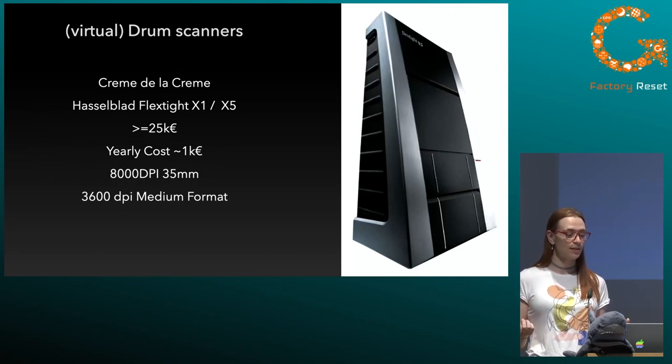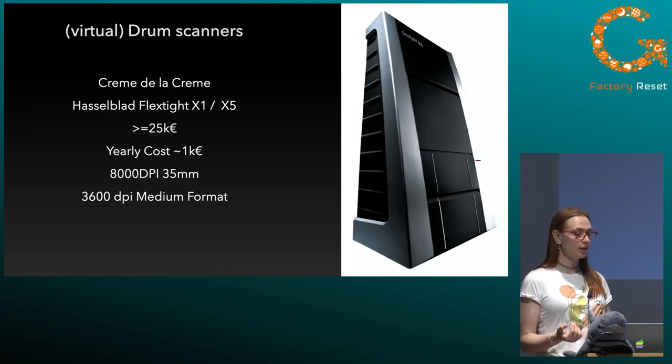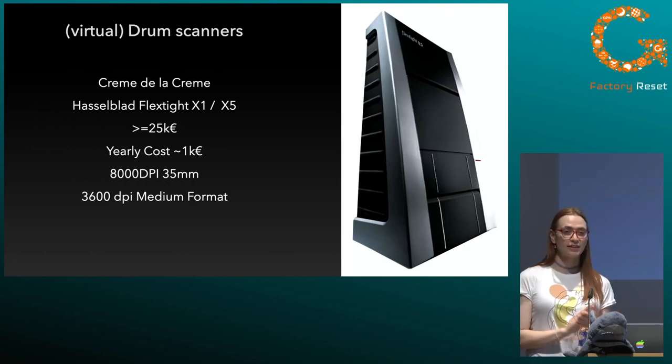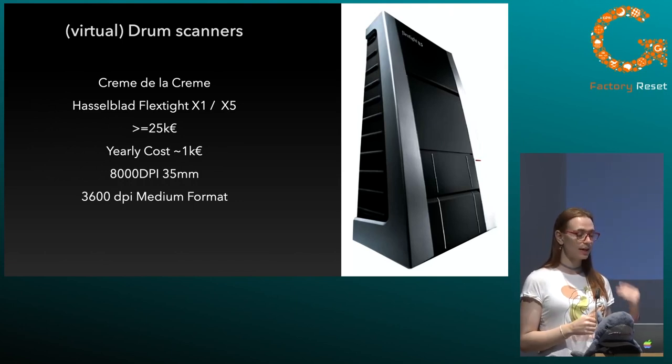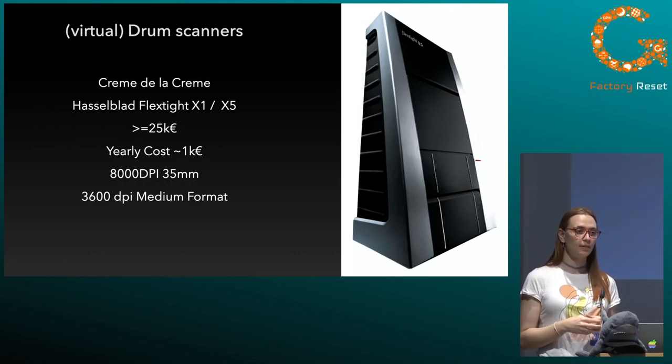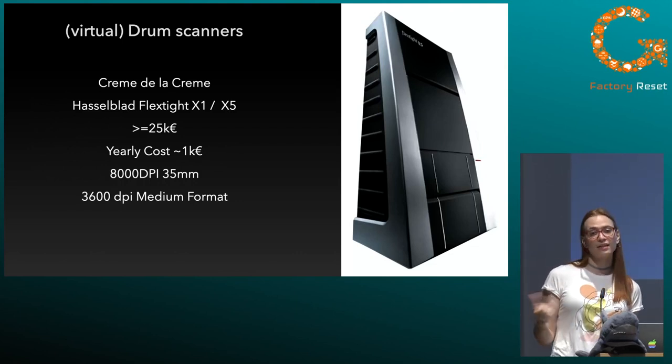There are labs still using them saying they never had an issue, and there are others who have to replace something expensive every year. I don't own one. I was only able to talk to people. It has a 10,000 pixel scanner line, the FlexTight I talked about. So on 35 millimeters with a bit of lenses in between, you get an 8,000 DPI scan.